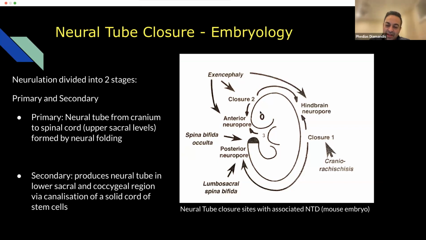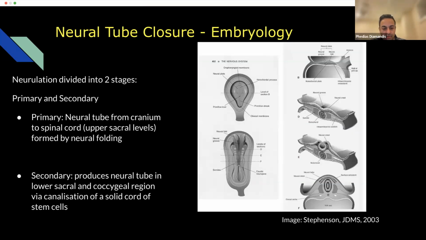And then again, you can have a perfectly normal structure and then just have these tail bud defects because of this separate neural tube process. When this zipper doesn't form properly at the end of its zipping at the posterior neuropore, then you can have the lumbosacral spina bifida. Again, here's just another cartoon.